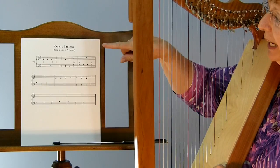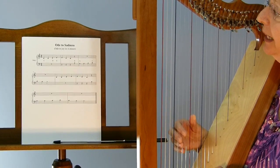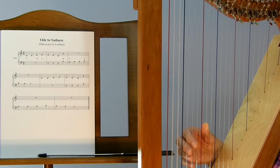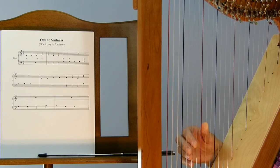Okay, now we're going to play a song that most of you know as Ode to Joy. Only because we don't have enough notes memorized yet, it's going to be in a minor sounding key. So it's going to be called Ode to Sadness, which is really Ode to Joy in A minor.